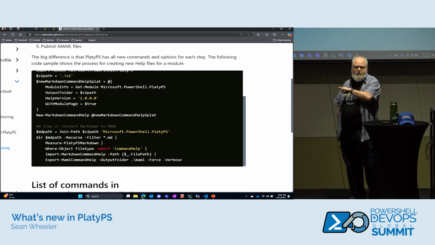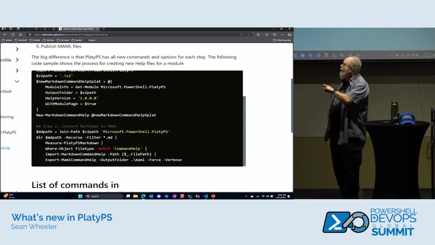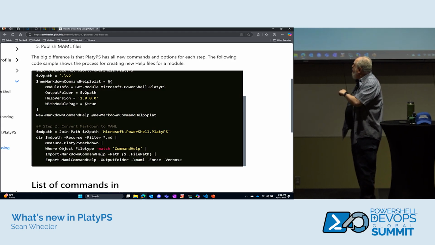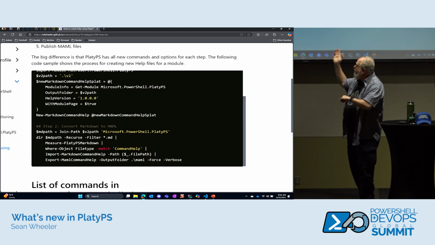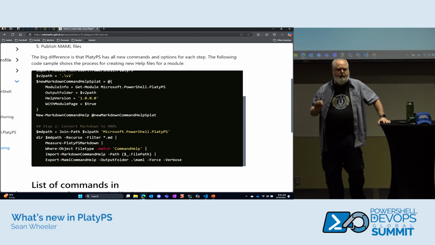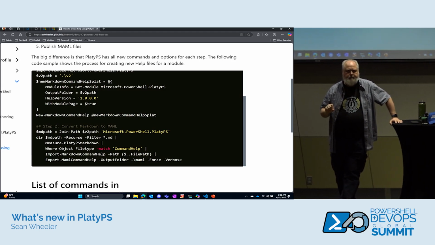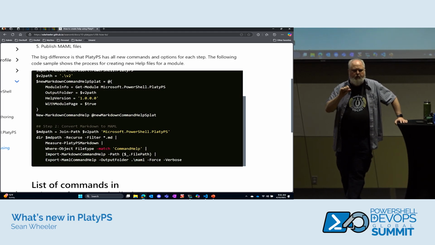So you get the module object with Get-Module, and you need to tell it where you're going to output it. There's a parameter for help version. So this is the version number that gets stamped in the module file for updatable help. We can talk about how updatable help works here in a minute.